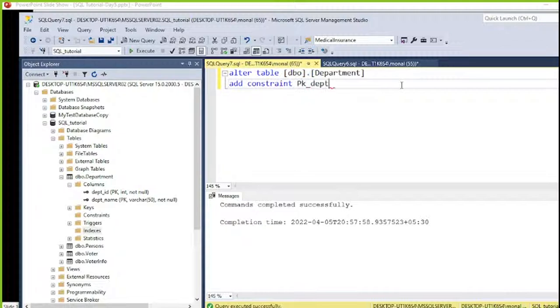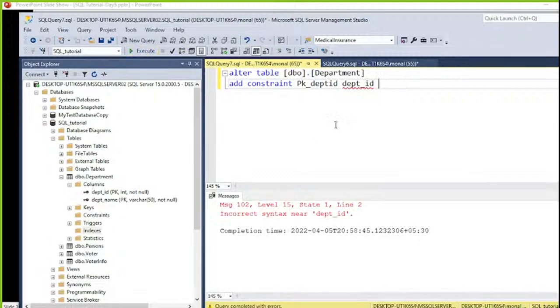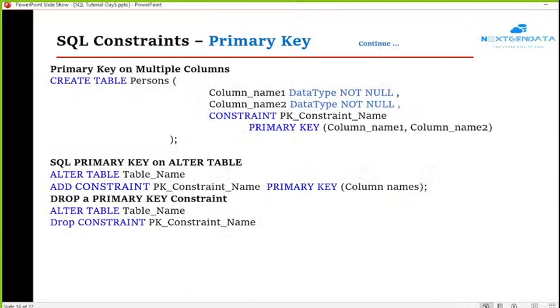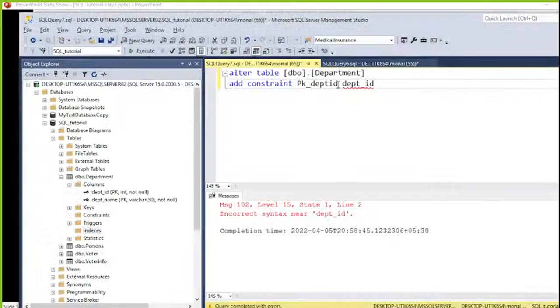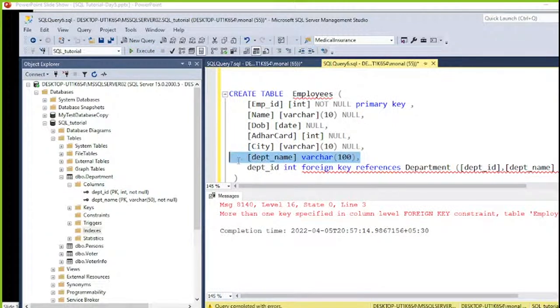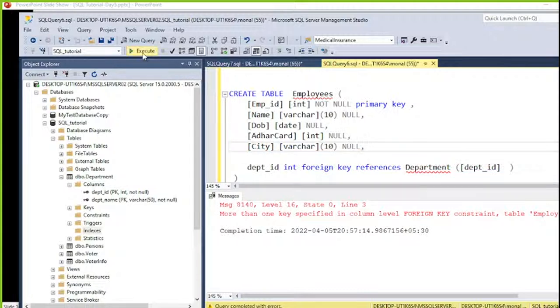I will specify the name, dept_id, then primary key, dept_id. What is the syntax? Let me check the syntax of primary key. Yeah, I missed the primary key keyword. Primary key, then specify the column name. Now come here, remove this part and remove this one part also. It will work. See.